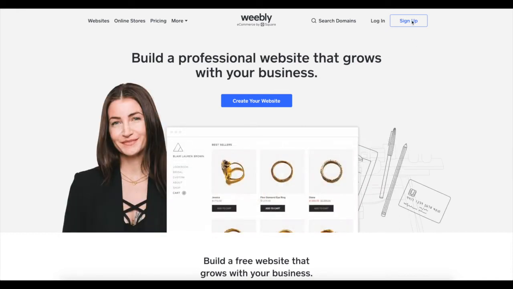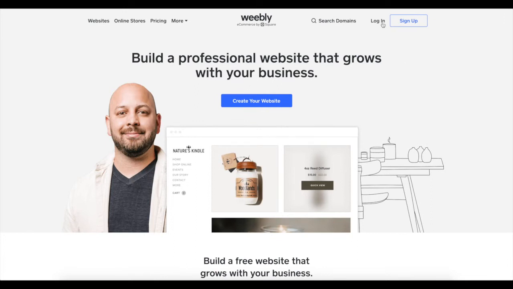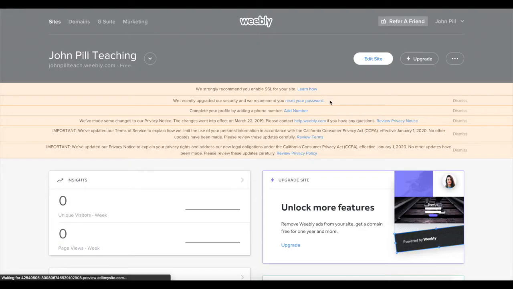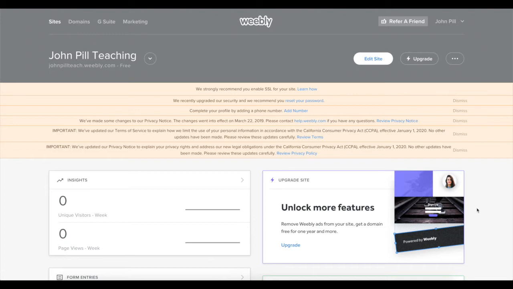The first thing you need to do is sign up. So you need to sign up, and you could use your personal email address or college email address for this. It's up to you, really. But I'm just going to log in quickly. So the first time you sign up for Weebly and log in, you will be presented with a sort of build your first website prompt screen. But after you've built your first one, you come into a dashboard like this.